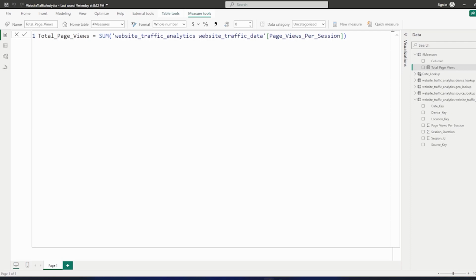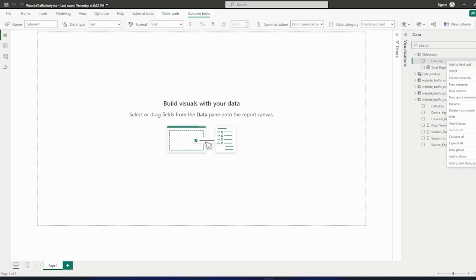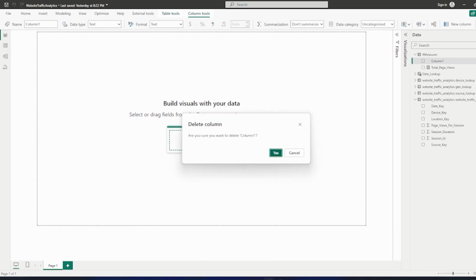By this we are able to calculate the total page views. This will be our first measure, and because we have this value already placed, we can now remove this extra column from our measures table. So we can delete this column 1.